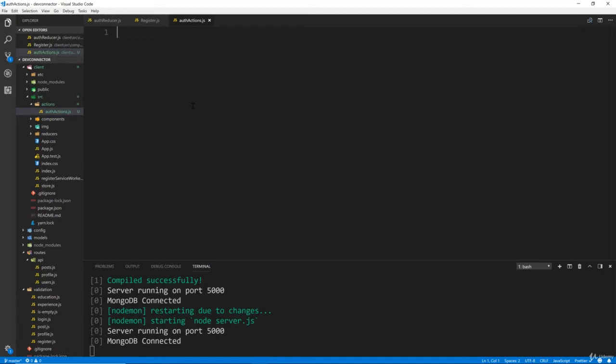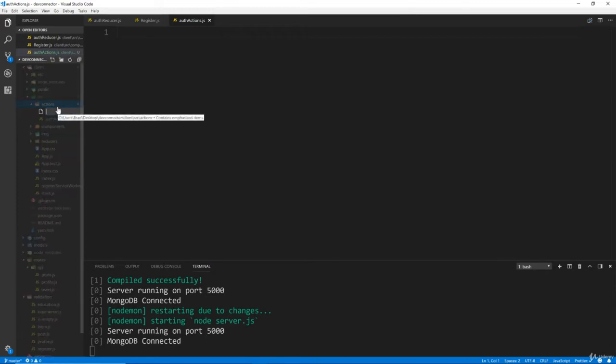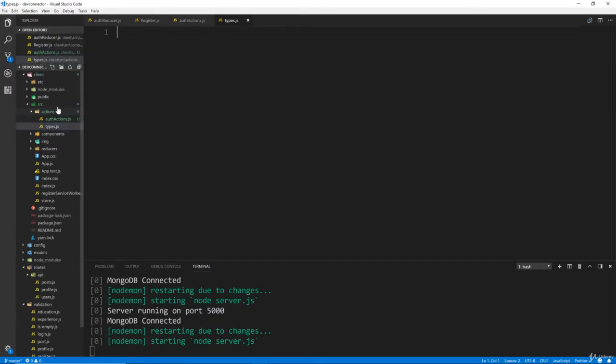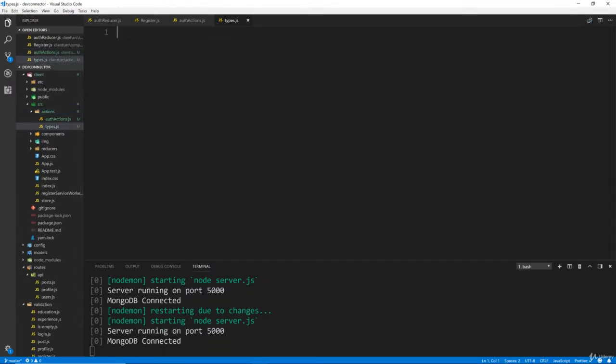What I'm going to do is create just a test dispatch type. Inside the actions folder, we're going to create a file called types.js. All a type is basically a constant.